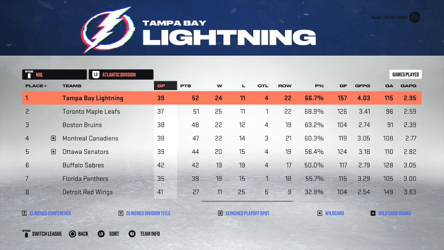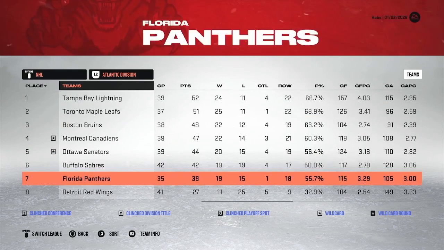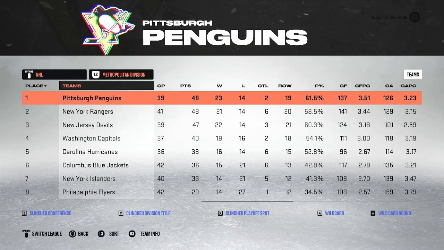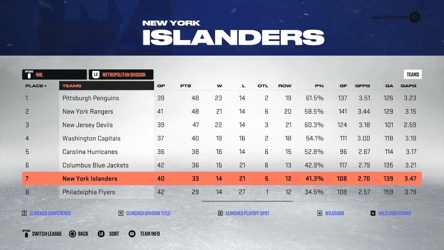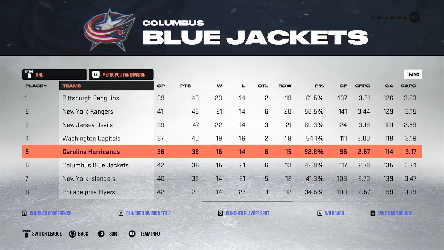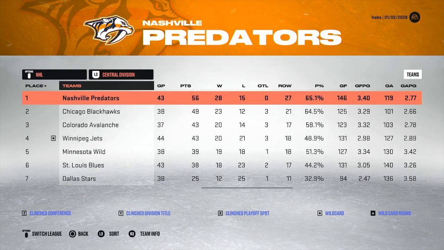So here's how it is. The Atlantic Division, you have all these 8 teams. Metropolitan Division, you have all these 8 teams. So as you see right here, you see again Pittsburgh being OP. Central Division, 7 teams.